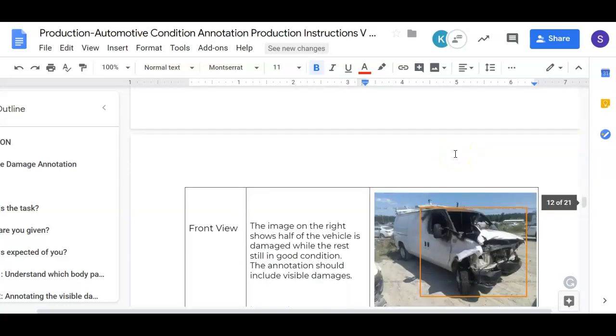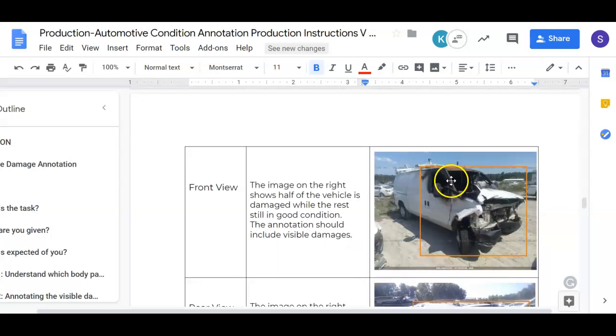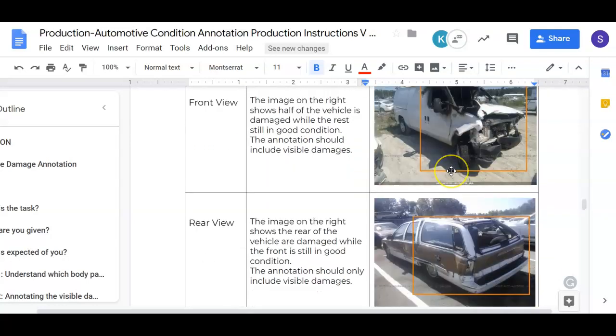Now you'll already see certain parts of the vehicle that are heavily damaged. Obviously you have damage at the fender, at the hood, the windshield is gone, and there are also some burn marks here. You can easily say that this whole front part makes up 50% of the vehicle, but the remaining 50% of the vehicle has no visible damage. So this makes a perfect 50% damage.